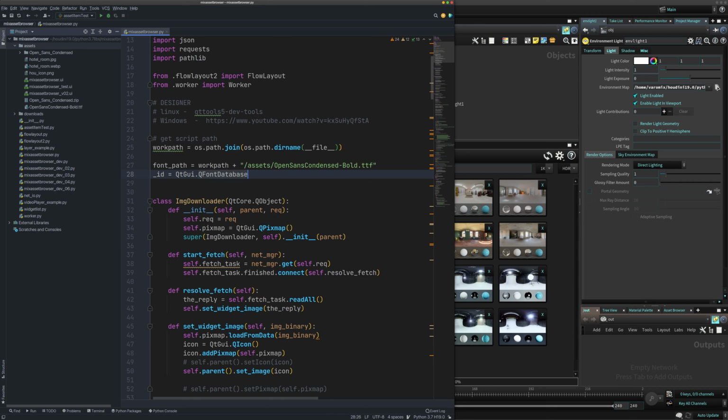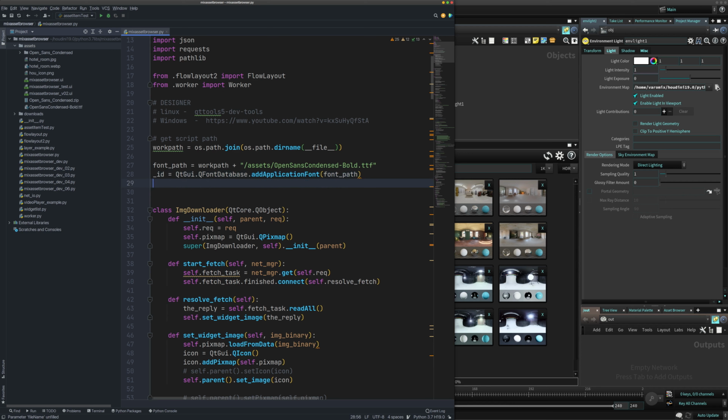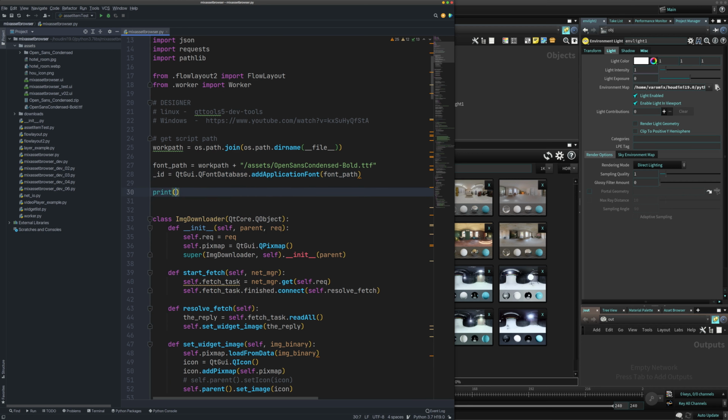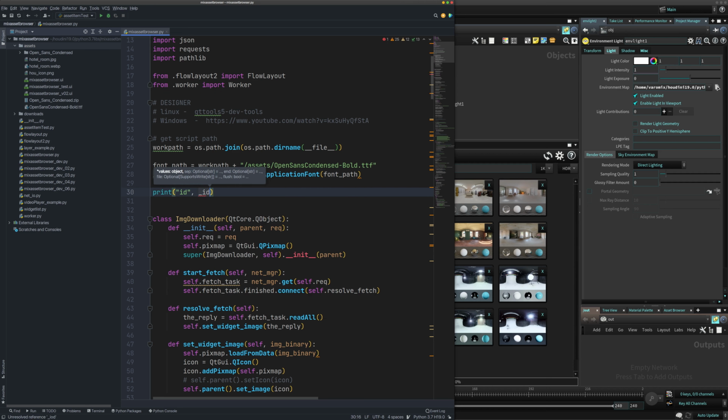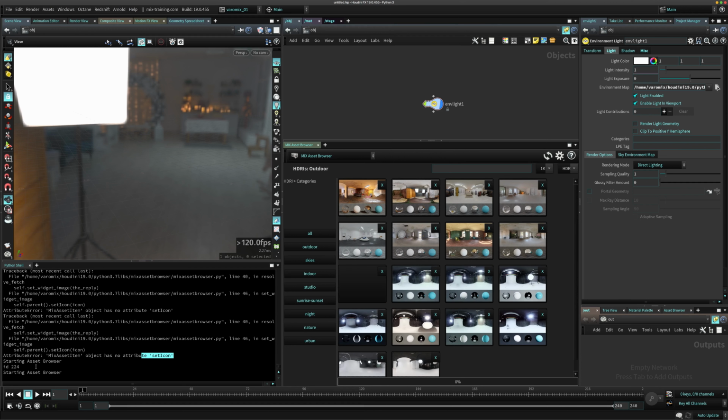So this is gonna allow us to add an application font. You can see, so we can actually have that, and then we're gonna just say font path, and this is gonna actually add the font to the application. And just to check, let's print that ID. That ID should not be -1. If it's -1, this loading failed. So let's try that. Reload, and you can see I have ID 224, so that actually worked.